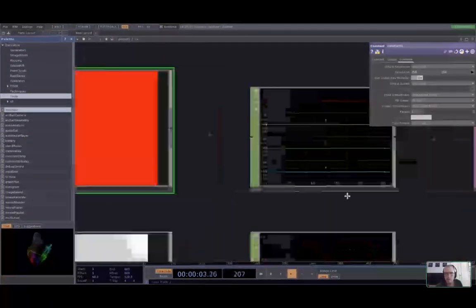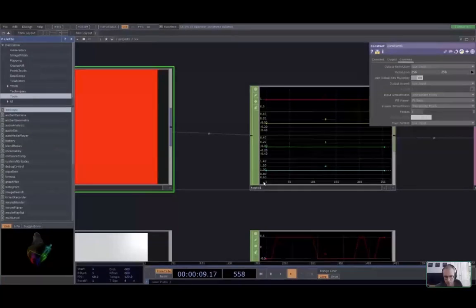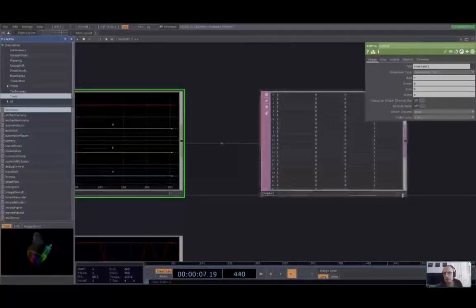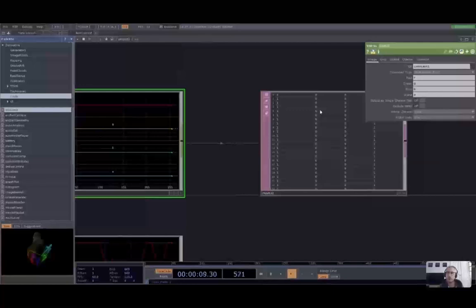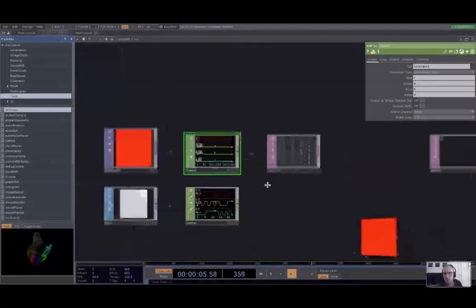And so these 256, they are mirrored here. So it goes from 1 to 256. And then you can see here, this table has 256 rows and 4 columns for each color. Yes.